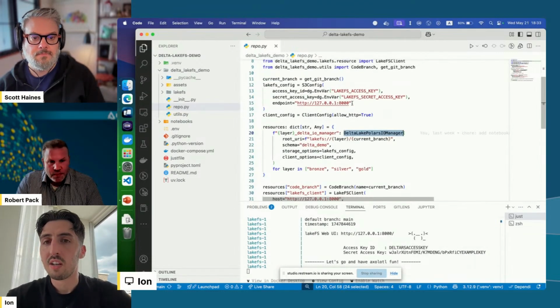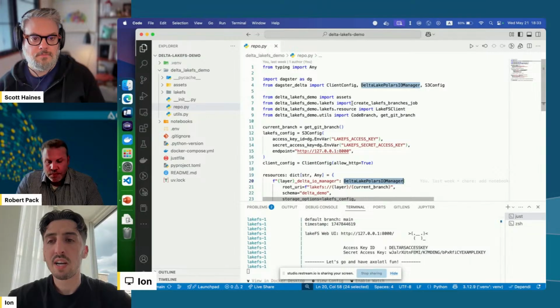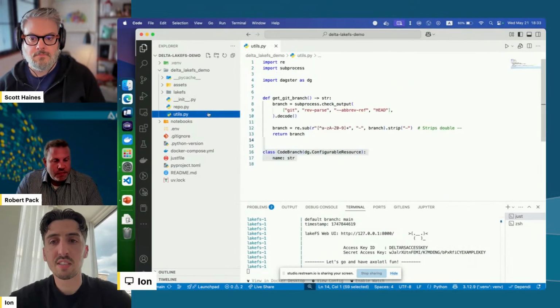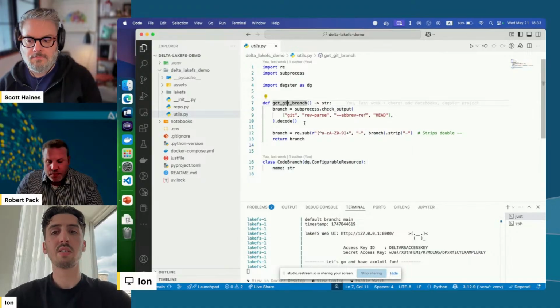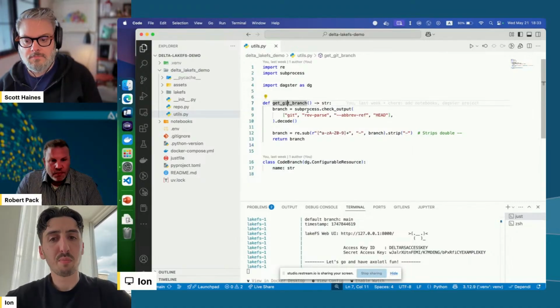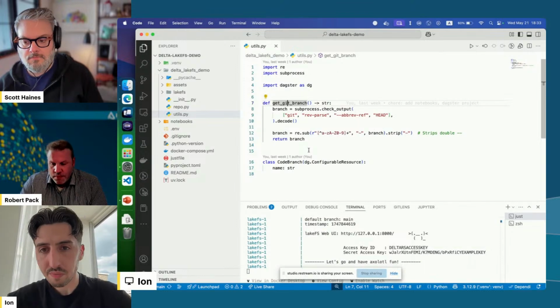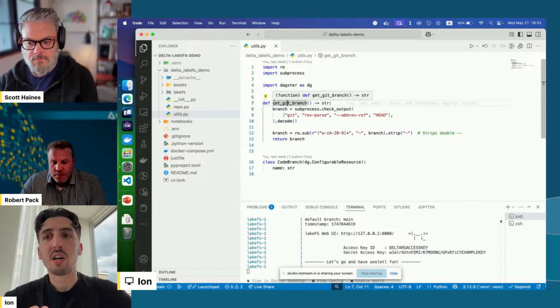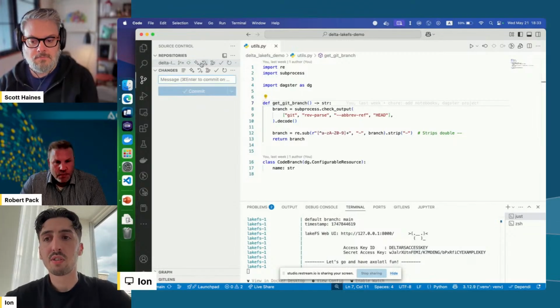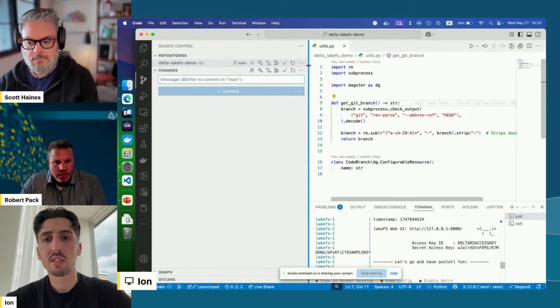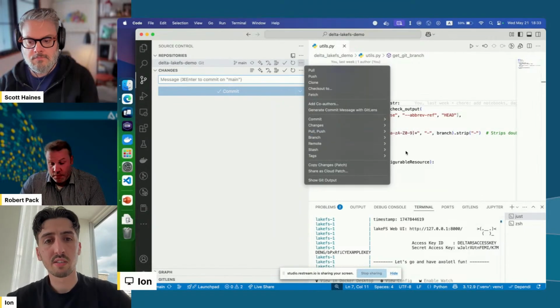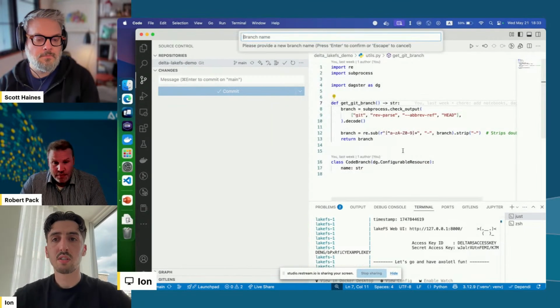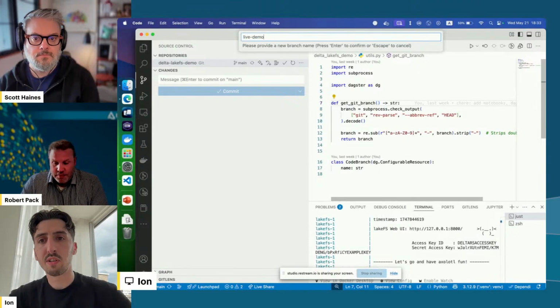So the important thing is why these things can work nicely together is we'll just add a simple utility function called getGitBranch, which simply parses with Git what current branch you are using. And then when you are in your new feature branch, so I can give this actually in a nice demo, I'll just create a new branch, live demo.